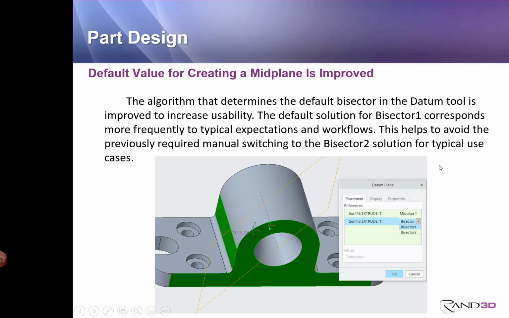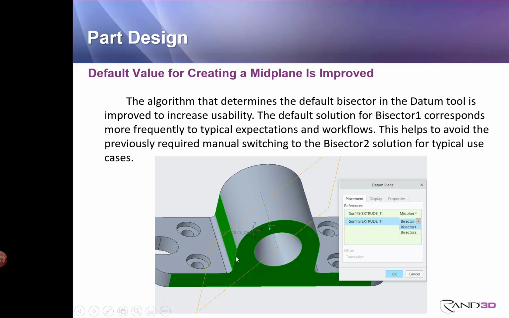The final change for part design specifically is there's been an update to the formula generating your midplane. So you build the midplane the same way you did before. You choose the plane command, hold Control, choose one plane, another plane that are at an angle to one another. The idea is that the formula that's being used guesses better what midplane you actually want and doesn't require you to have to flip between bisector as much. So it tries to keep it over top the model instead of off to the side of the model.